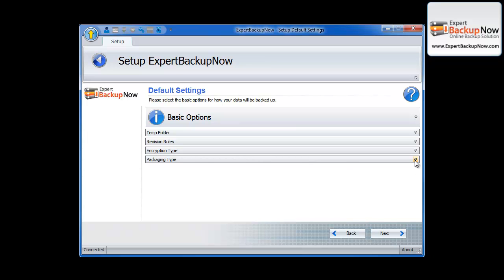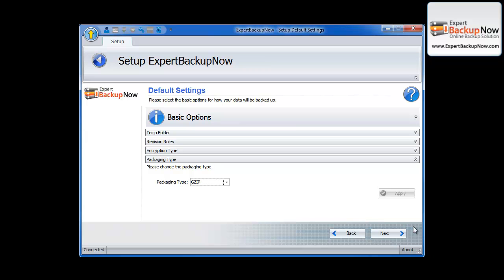Under packaging type, we give you the option again to change this, but you want to store as much data on the offline servers as possible. You're not going to want to not compress that data. You're going to want it compressed. And so if you turn this off, you'll actually end up taking up more storage space, and so you definitely want to keep it on gzip so that it actually has the data compressed when it's sent over, and you take up less room on the storage space that you've purchased. And those are the basic options. Again, we can reset those per backup job at any time once we're in the software, but this is the next step in setting up the software.